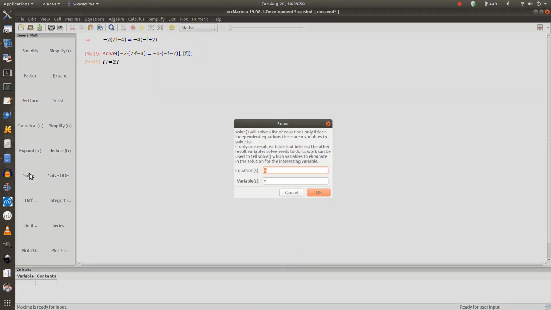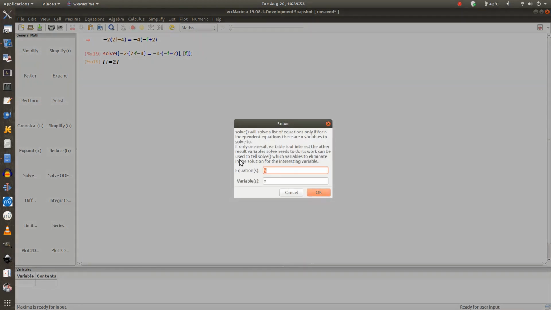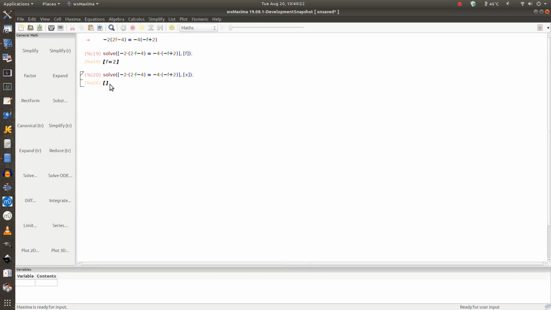So I'm going to come back to solve. And I'm going to paste my formula in, and I'm going to fix all the implicit errors. And I've got to put times there, 2 times f, and I've got to put another times here, 4 times the quantity f minus f plus 2. And I'm going to leave this variable x. I don't look up here and see I'm solving for f, not x. Watch what happens. I get this error. I get nothing. It says it's unsolvable. Well, we've already proved this particular equation is solvable.